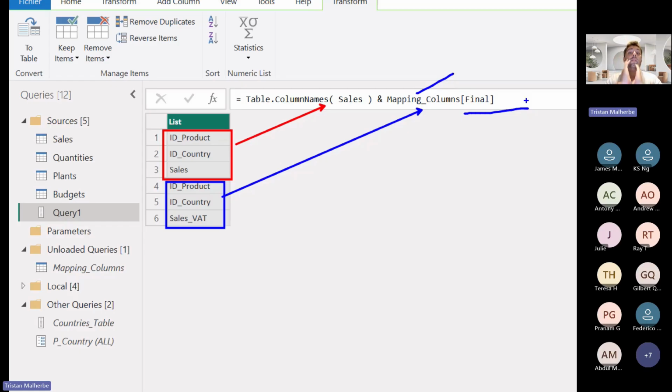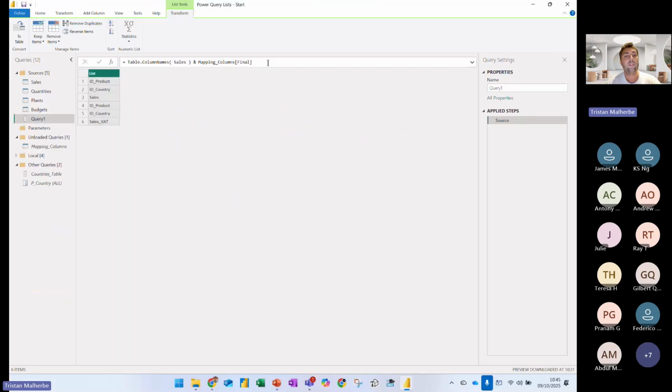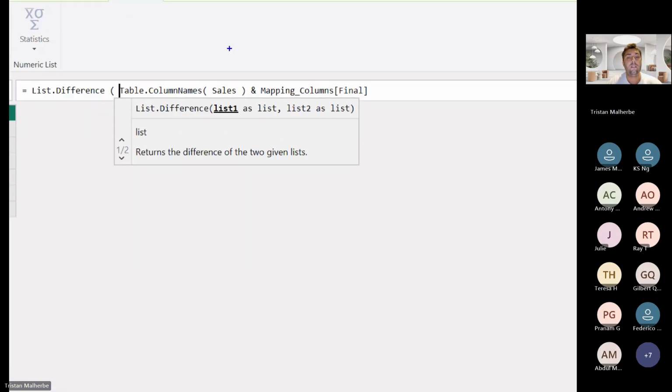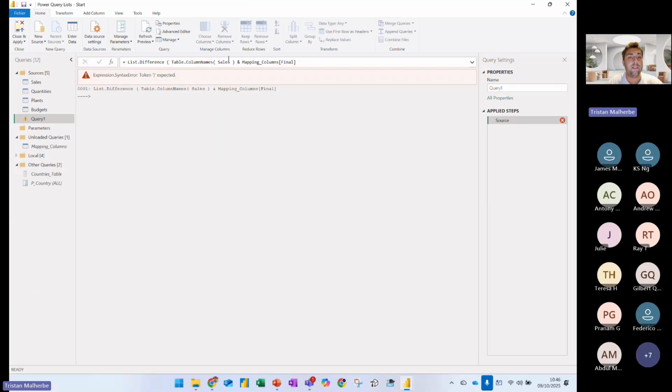And guess what? You can definitely use list instructions in order to compare the red list with the blue list in order to identify are there some missing values or some things which did not happen. So what I'm going to do here is that I'm going to say List.Difference, which is another function. This function allows me to compare two lists. So the first list I'm going to compare is this one, and the second is this one.